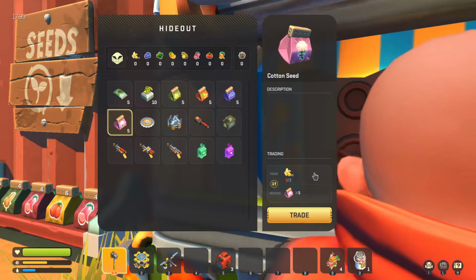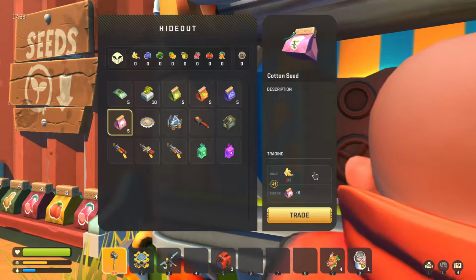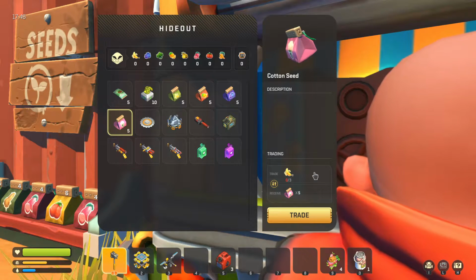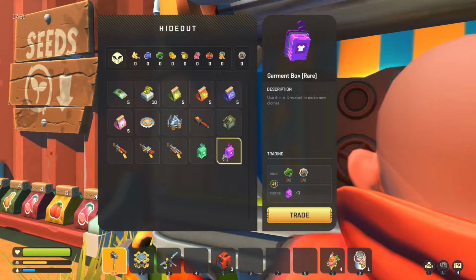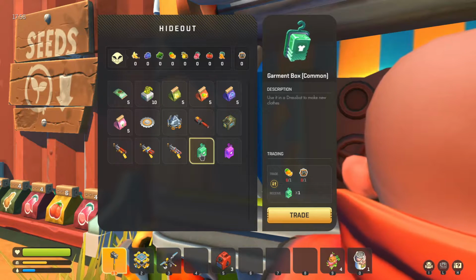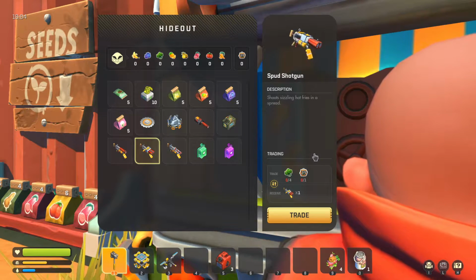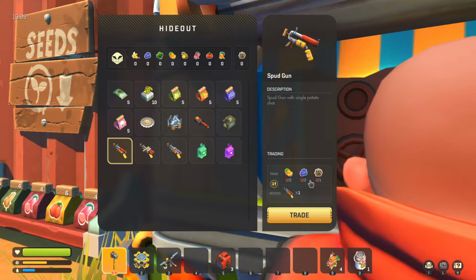Cotton, here we go. 3 bananas for 5 cotton. Okay. But the cotton I know you can plant and harvest and get seeds back. So we really only need 5. But to be honest with you, there's a lot of cotton over in that biome, so I doubt that I'll be actually purchasing any. 2 broccoli and 2 caged farmers. Wow, that's expensive. 1 and 1. 5 pineapple and 2 cage farmers for the spudling gun. 4 broccoli and a cage farmer for the spud shotgun. 2 oranges, 2... That's actually not too bad.